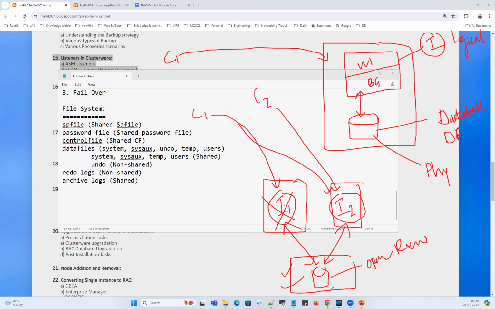Right? In order to access the database, your instance has to be up and running, and your database has to be up and running. In case of standalone, it's one database, one instance. Both have to be up and running so that the client can access the database via that instance. In case of RAC, your database has to be up and running, and the client can use any one of the instances in that RAC. It may be a 2 node RAC, 4 node RAC, 10 node RAC. The client can connect to any one of the instances, and then they can access the database.